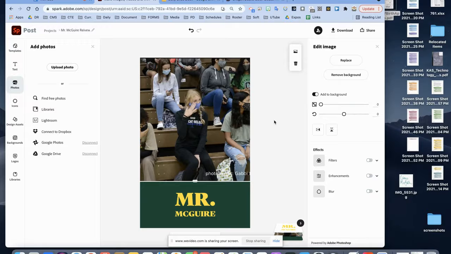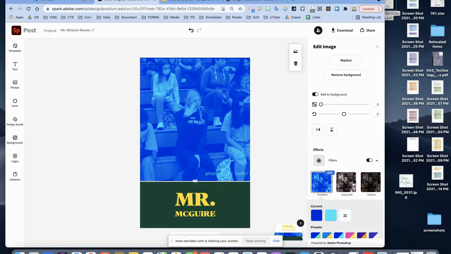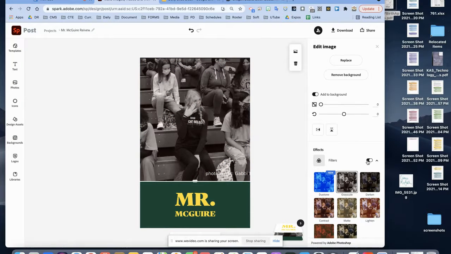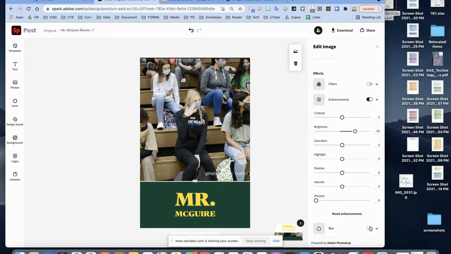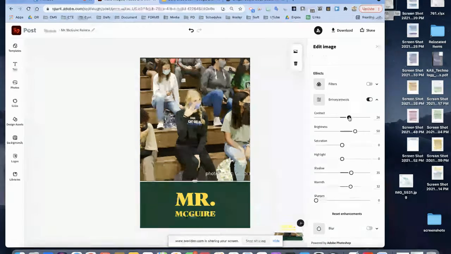Now, the one thing I am going to do is, let's see if I can do this here. I can add some filters to it if I want to. I can go black and white. I can come in here and add some enhancements. I can change the contrast, make it dark, make it light, all that cool stuff. Sharpen it. I can blur it. If you want to blur it, that's fine too. Let's throw a little shadow action in there, make it a little warmer. Okay, bring up the contrast a little bit. Let's drop the saturation down a little bit. So you can do however you want. Okay, so that's the deal there.